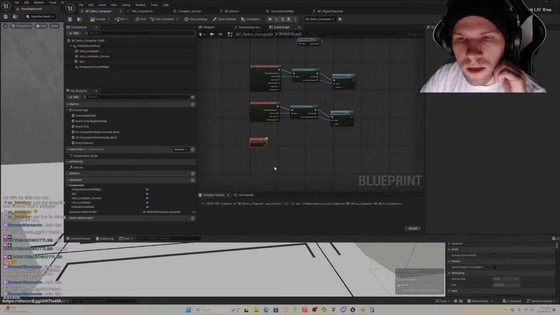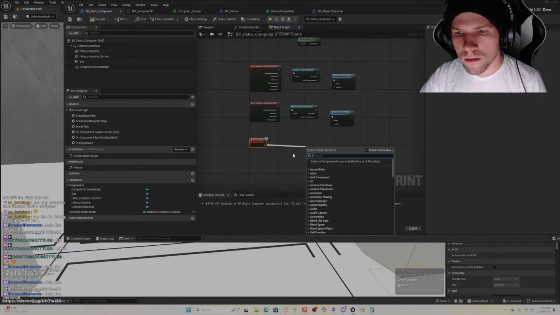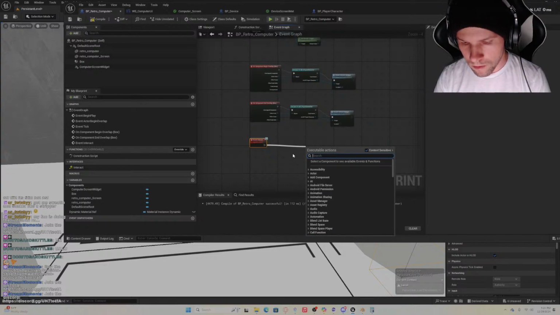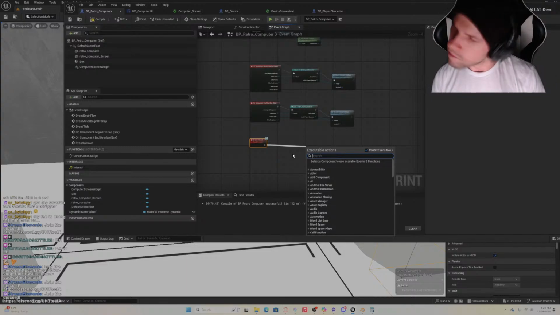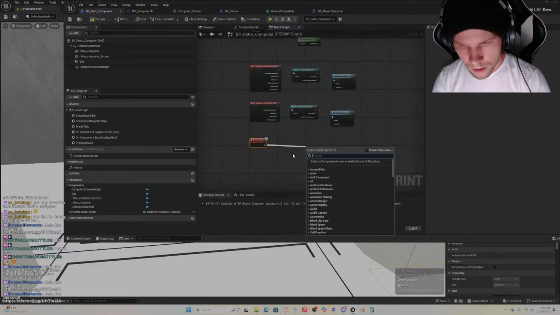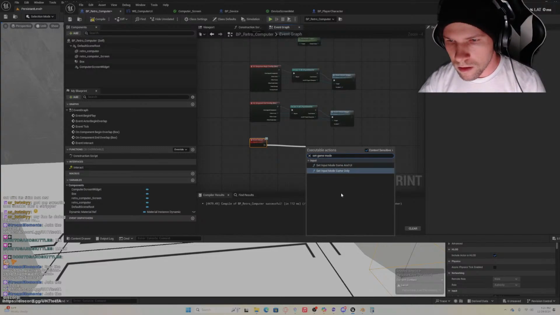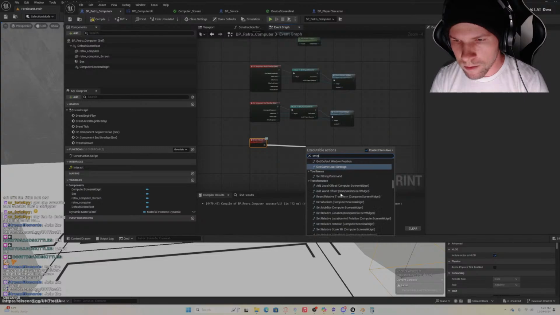What do we want it to do first? Maybe let's try this. Set game mode or set input mode.